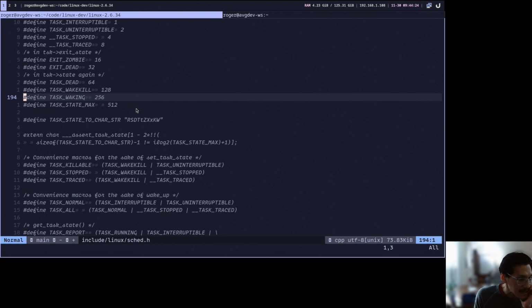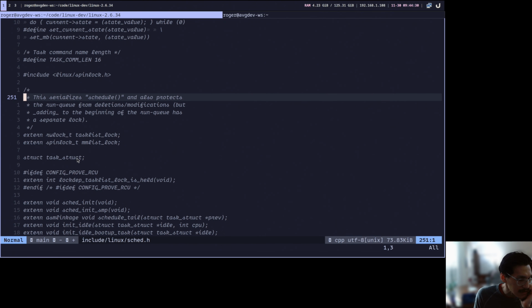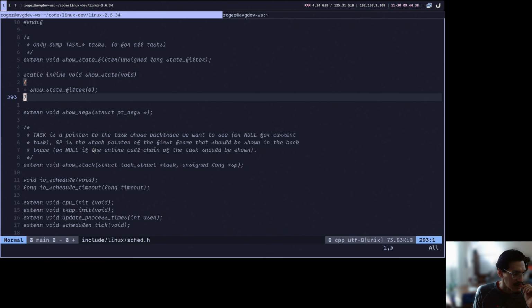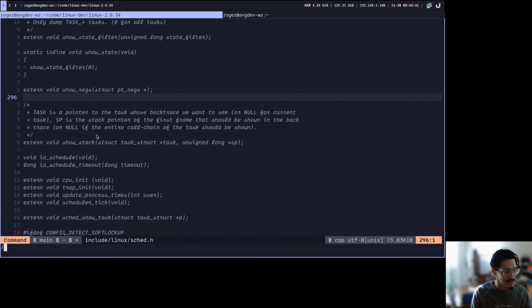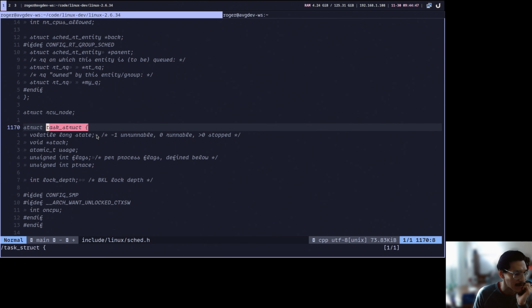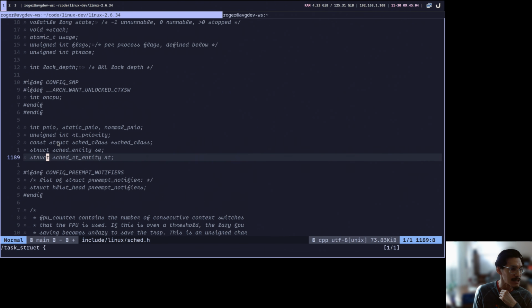But I could search for it. I mean, yeah, struct task_struct is here. But that doesn't look like that's the full definition. Let's do this. Task struct like this. Okay, cool. We do have it right here. So really far into the file, line 1170, we had the declaration up at the top, but it's not defined until much later. So there should be a pointer somewhere here.